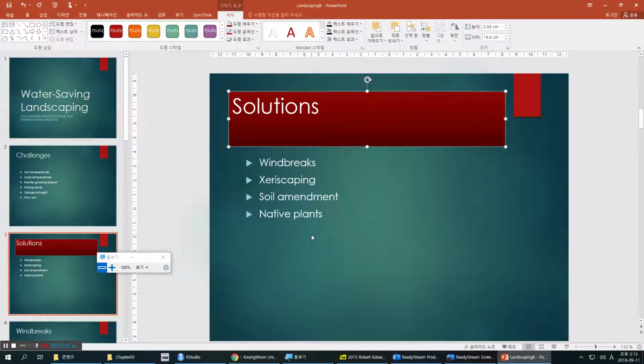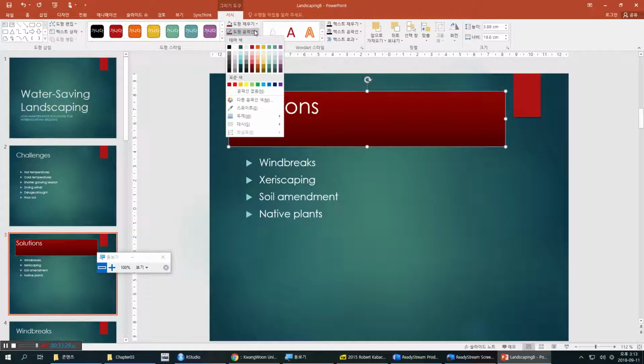Okay, in the shape style group, click shape outline. 윤곽선. And then in the theme colors palette, click the second swatch in the dark teal column.